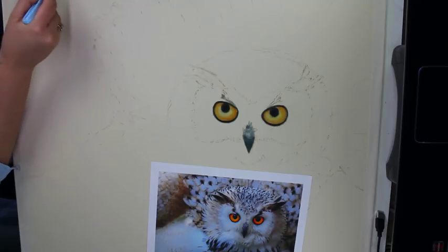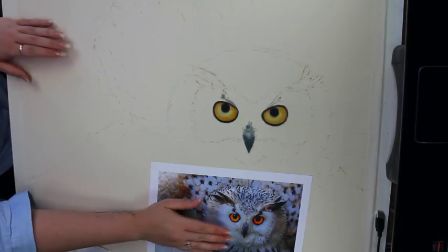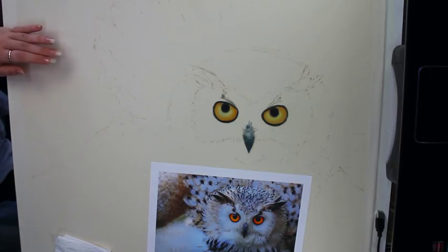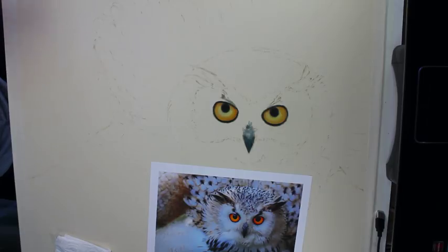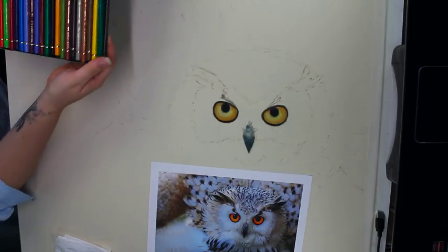Beautiful. Now, there's a very nice bright orange in the eyes that I'd really like to bring out, but I don't have the PanPastel color in that color because we're only using this palette. But we have some nice colors in our pencil set. So we're just using the set of 24 pencils. It's the Faber-Castell Polychromos pencils. And I'll bring the tray out again. So the only real detailing that I'm going to be doing in this entire image is the eyes and the beak, and maybe a little bit on those eerie parts of the owl.